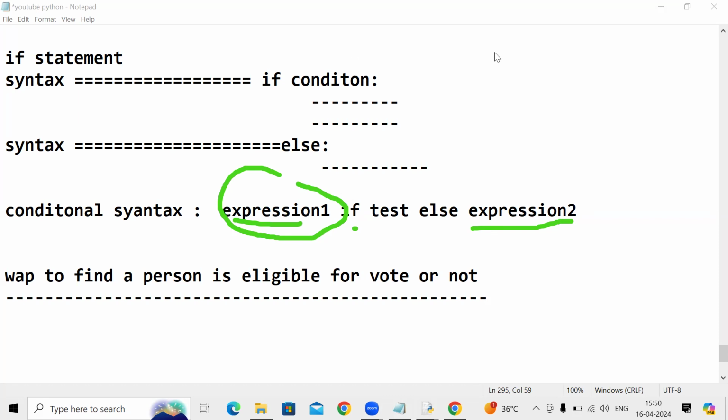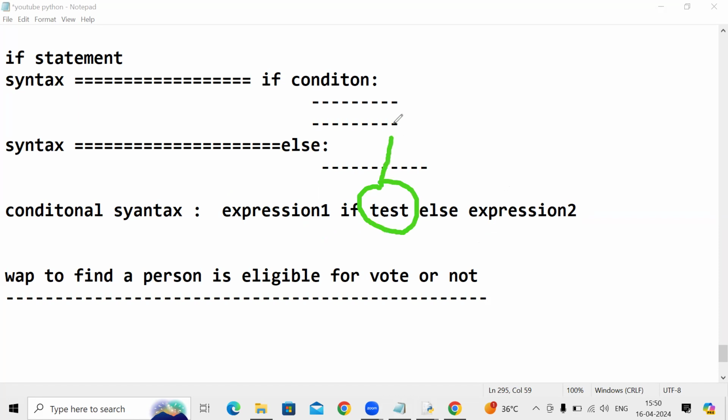Whatever you want to write, you can write in this place. Here I am performing the test. If this test is true, it will execute this expression. If the test is false, it will execute this expression.